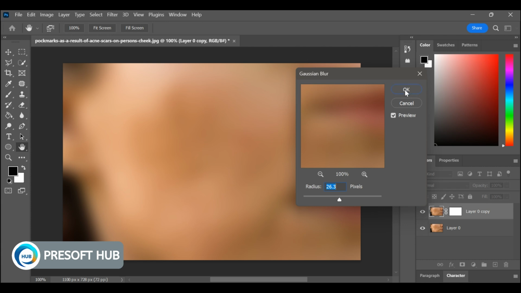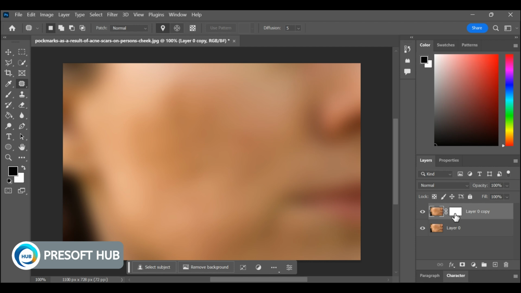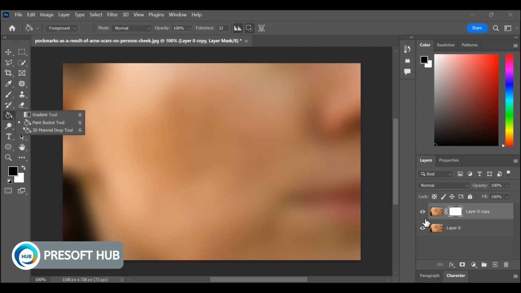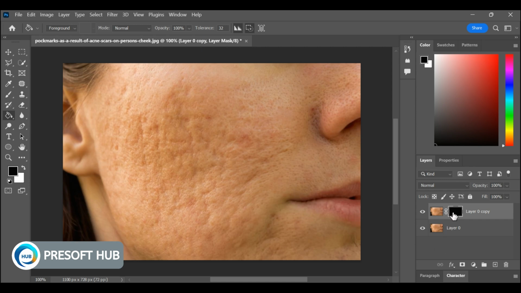Okay. So next thing I will do, I'll go back to the layer mask and change this color to black by switching the foreground color from white to black. And I will use the paint to select it. Remember, I'm still selecting the layer mask, so I click on this environment, it will replace the white to black, revealing the original image.